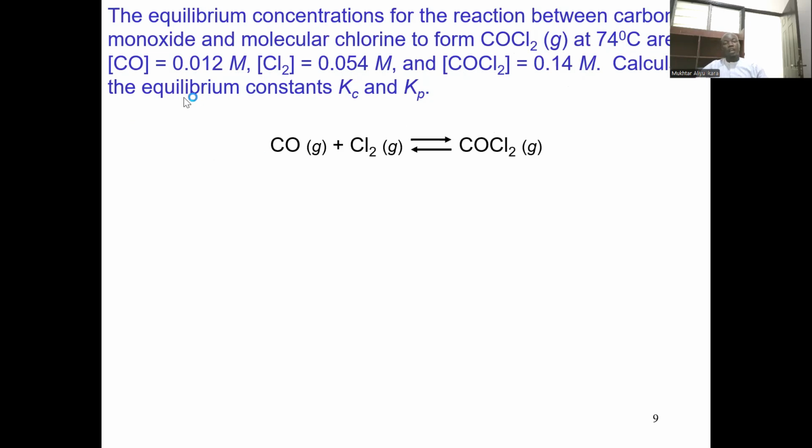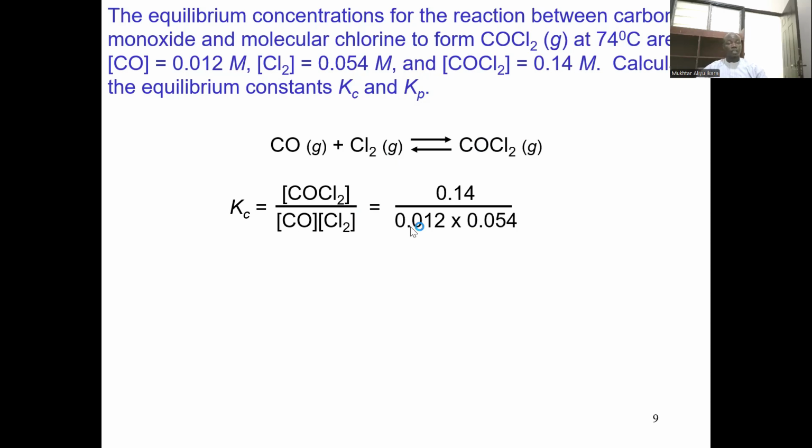So this is the reaction. We have carbon monoxide react with chlorine to produce carbon monoxide chloride. So they are all gases. It means that they are under homogeneous equilibrium. So now, of course, we are going to express it. This is our product, and there is not any coefficient here. So we have this.